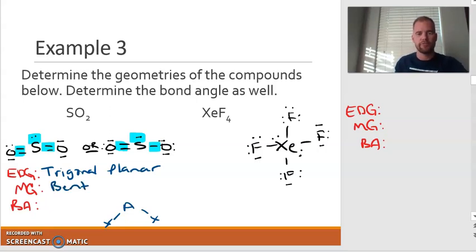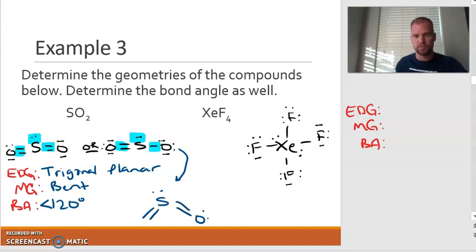Now, what's the bond angle for trigonal planar? Bond angle for trigonal planar is 120 degrees. But since I have a lone pair up here, that lone pair actually repels. So these two atoms will end up getting closer together. So I'm going to make that less than. I will not require you to do this unless I ask for it explicitly, but it is sometimes a good idea, once you know the shape, to redraw the Lewis dot to actually represent the shape of the structure. So I would redraw it as bent. In later chemistry courses, they may require you to do that.